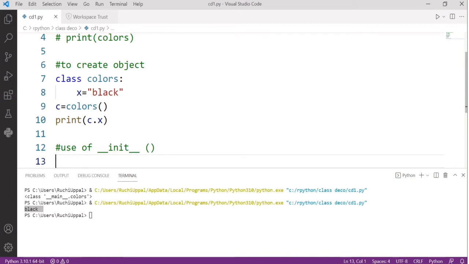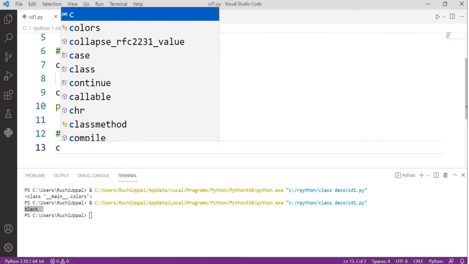All classes have a function called init, which is always executed when the class is being initiated. The init function is used to assign the values to the object properties, like we have done in the above example. We created the object C over there, and we have assigned the value to it. Let's see here also how we can use the init function.